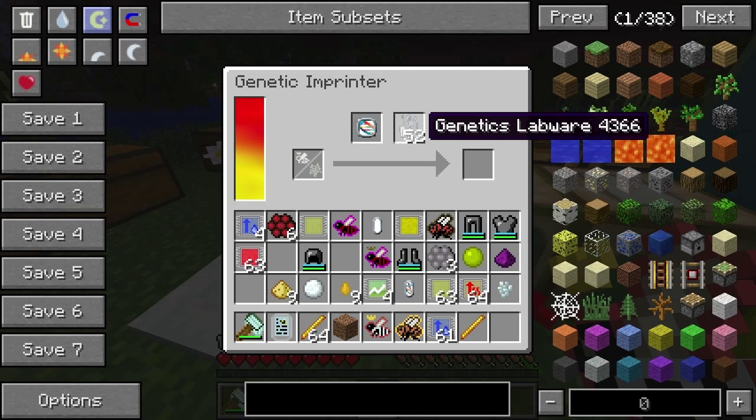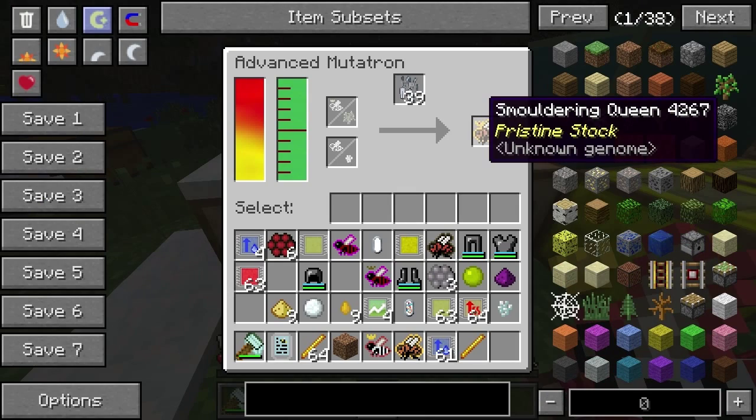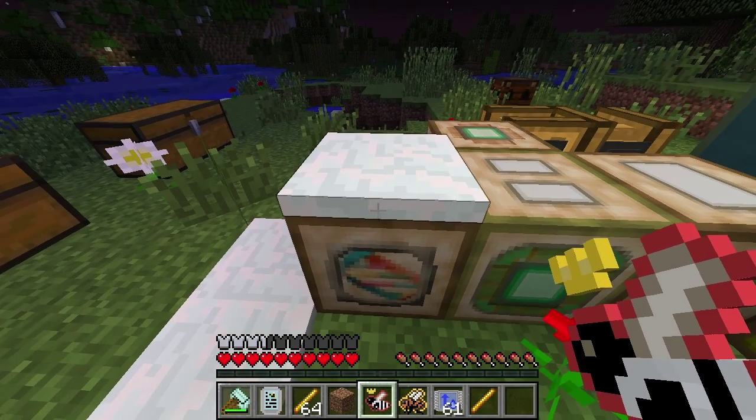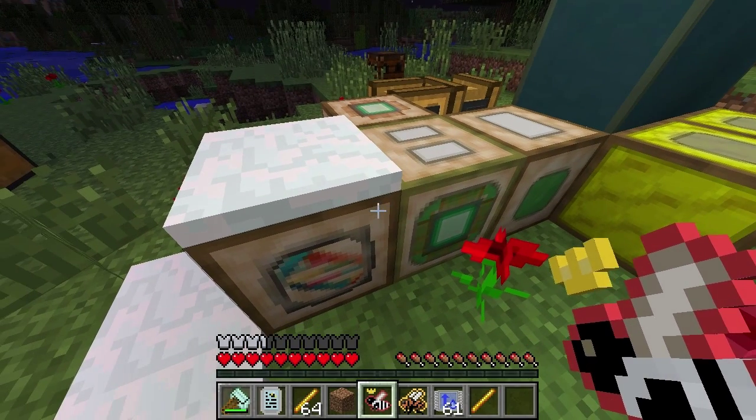One of the things I'm realising is that as soon as a bee comes out from a mutation, I almost want it to go immediately into here. So I could put a cable in between there and put it immediately in there. That might be a better way of doing it.